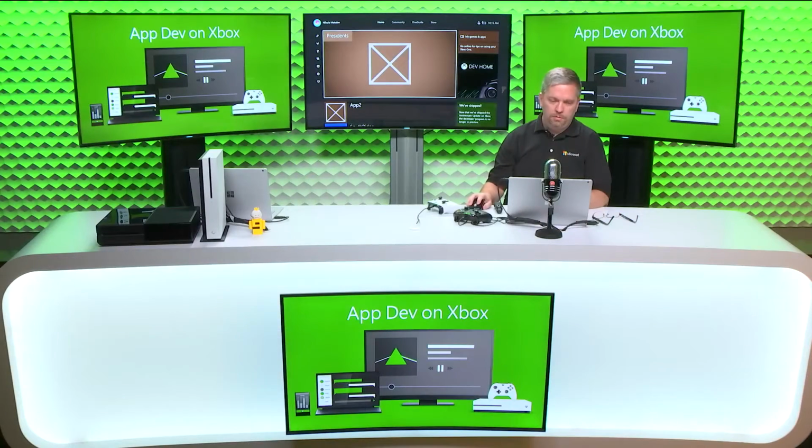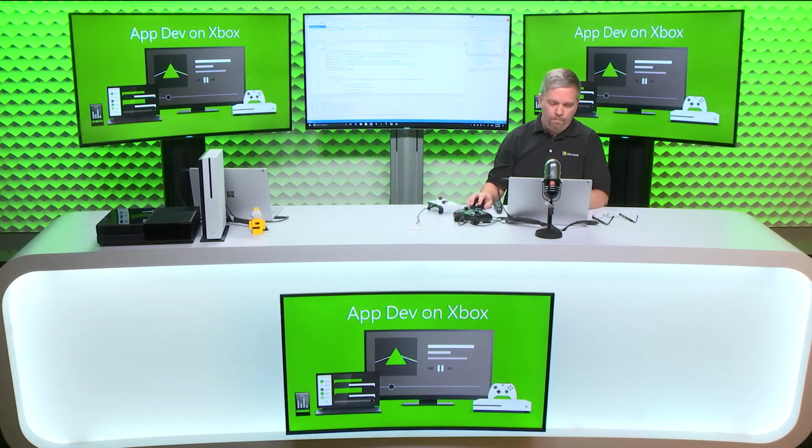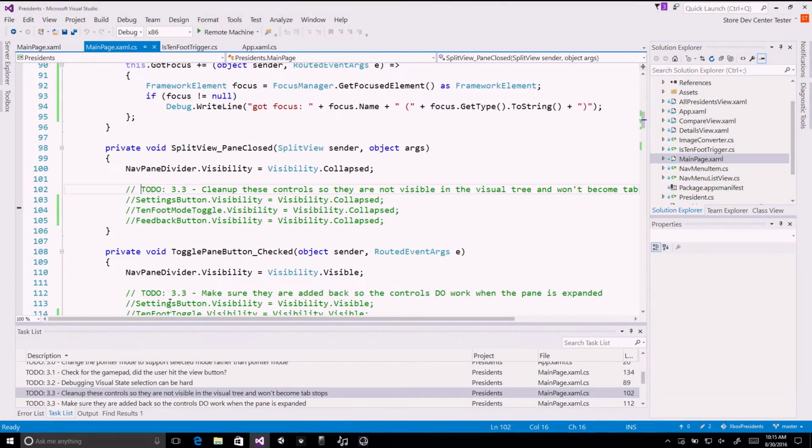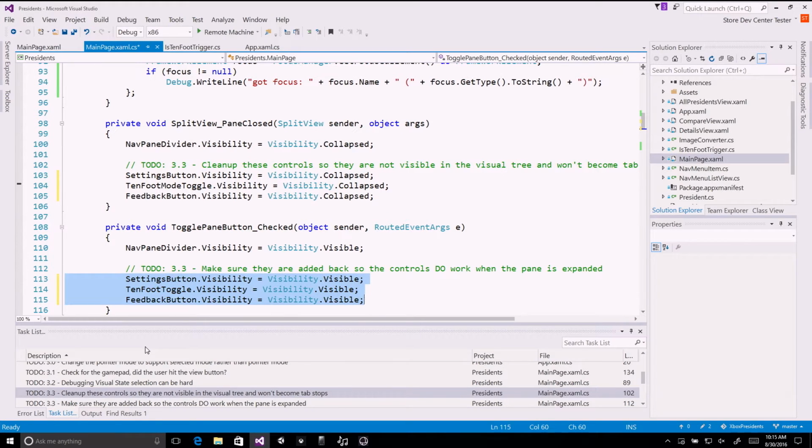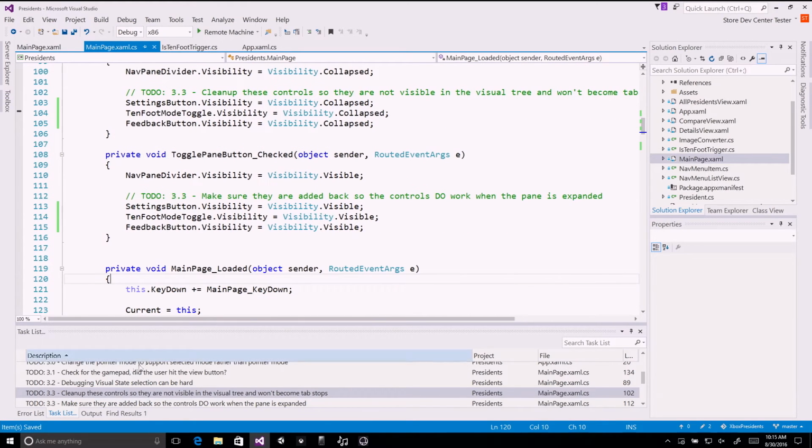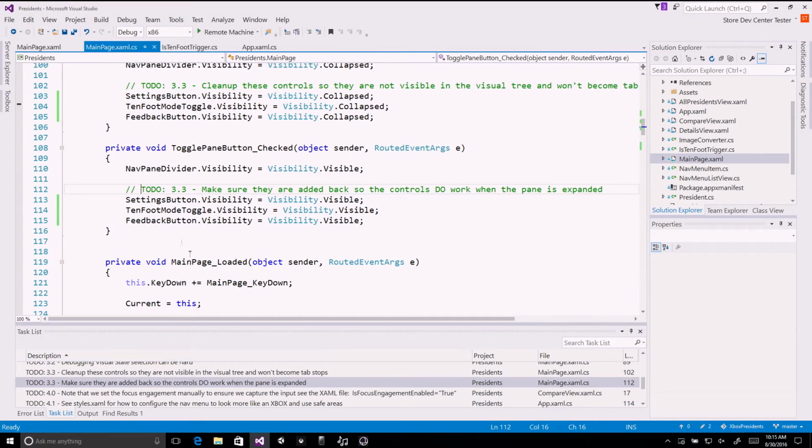Let's go back to the PC. Let's go back to the task list here. And so now the first thing that I want to do is, whenever that left side flies in and out, I want to hide these so that they don't become tab stops. And if you don't know, the keyboard shortcut for uncommenting a bunch of code is Control-K-U. You can also do Control-K-C in order to comment out that code. And I actually renamed a variable after I checked the code in, so I got to fix that for you guys. And then when it actually does expand again, we want to make sure that we make them visible again so the user can actually select them.